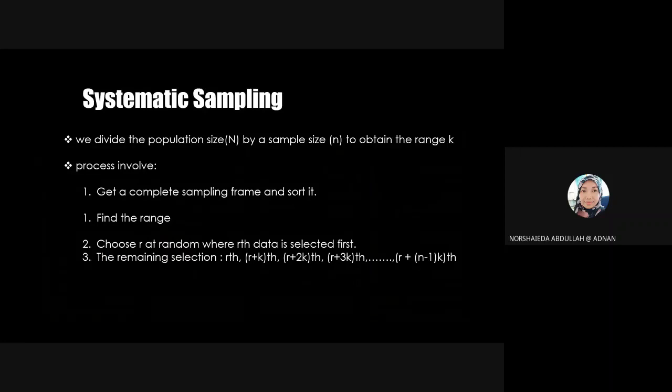So untuk systematic sampling, dia systematic sikit compared to simple random. Okay, so kita mesti ada, first kali mesti ada sampling frame juga. Kita mesti ada the list of the population tu. Kalau tak ada, kita tak boleh perform probability sampling. Right, so mesti ada list of the population and then kita calculate the range.